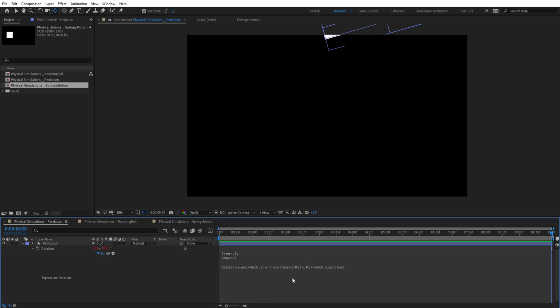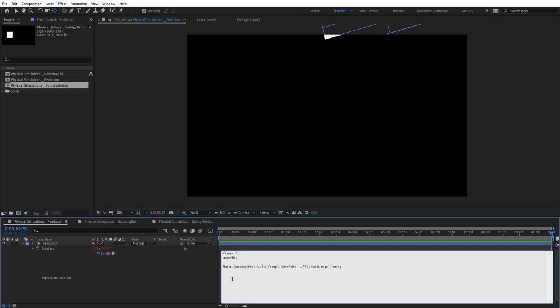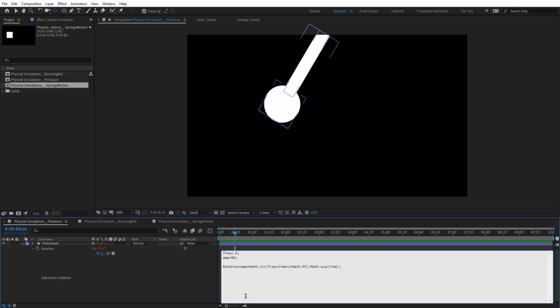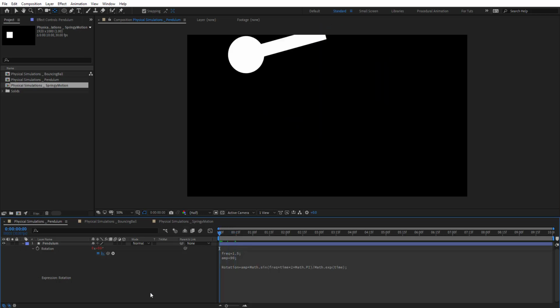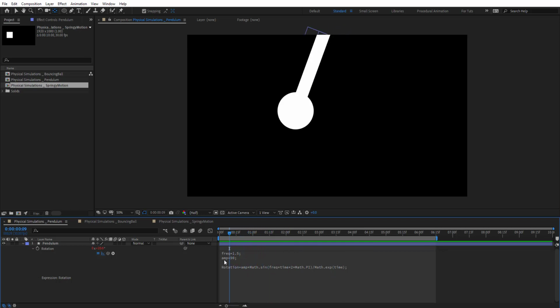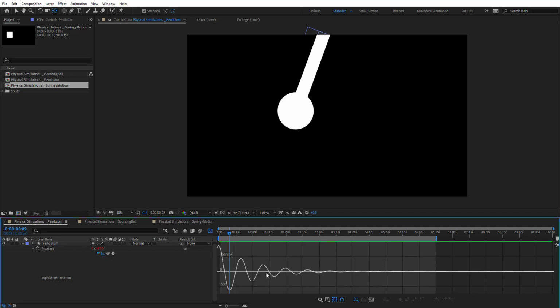If we want the inverse of that, we want to divide this, so now we're going to get something like this. As you see, it stopped. Maybe we want to have a high amplitude and maybe a frequency of 1.5. It stopped at about 4 seconds, I think. Let's see the graph here. It's increasing or decreasing as time goes on, so it approaches 0 right there.